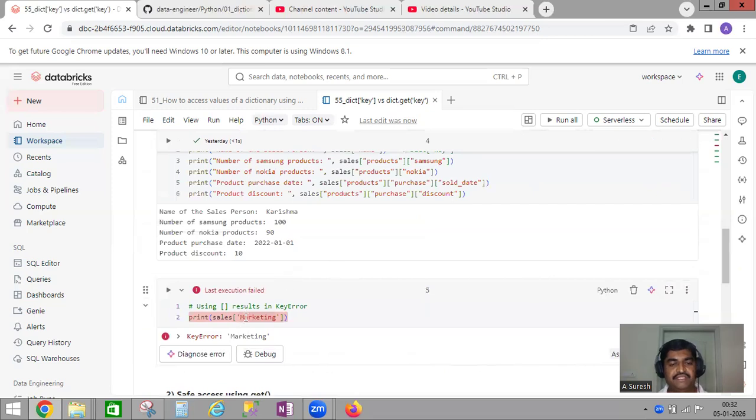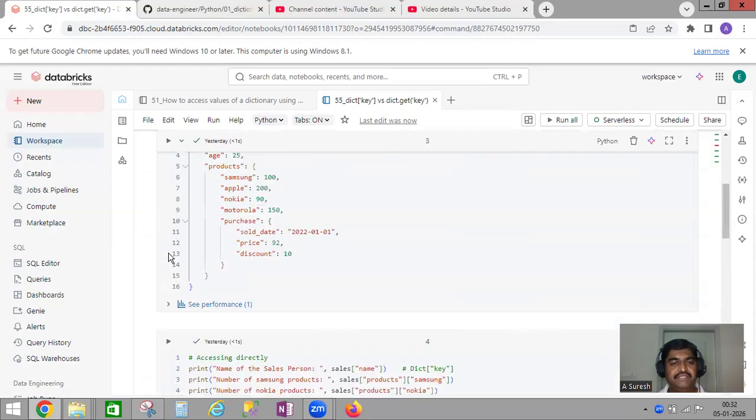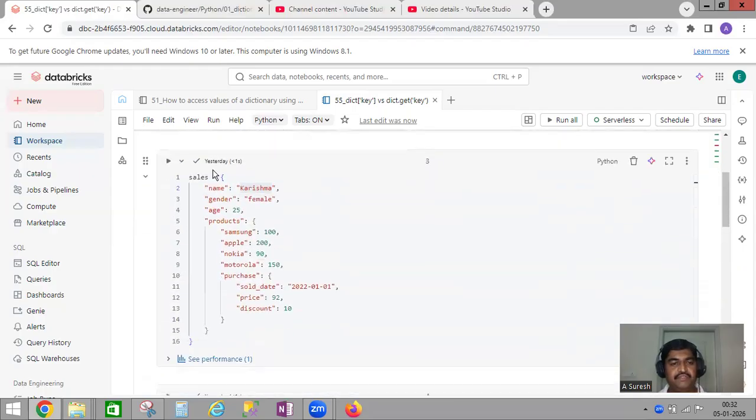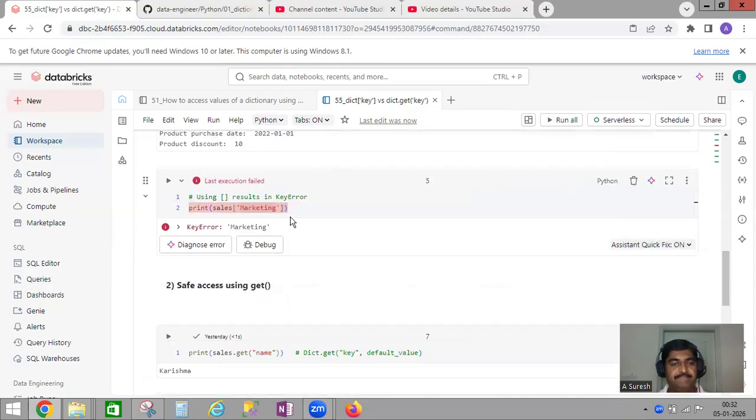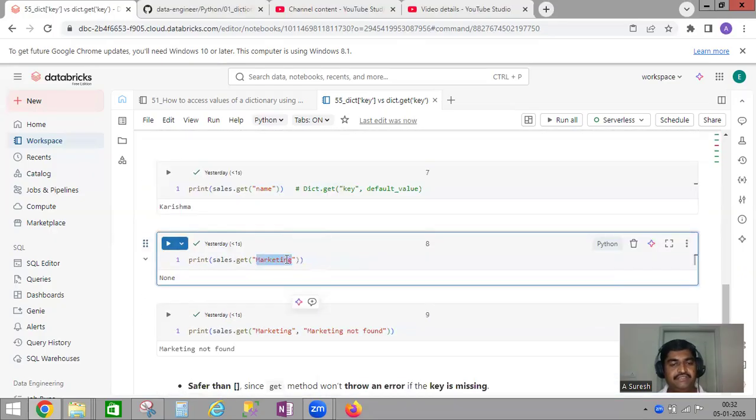We already saw that this marketing does not exist in our dictionary. See here, this key is not available in this dictionary. But if you compare it with the direct access method, that means using square brackets, it throws you an error. But in this get method, it won't throw you an error.